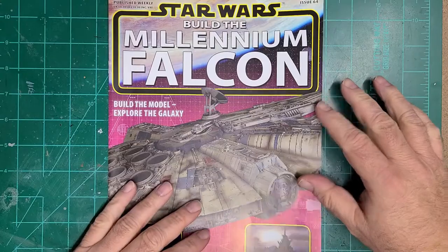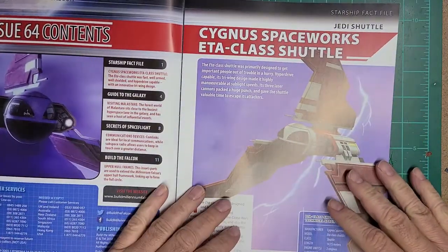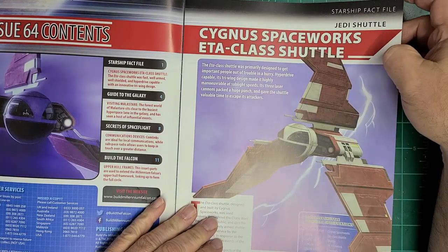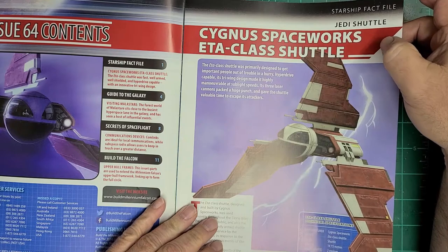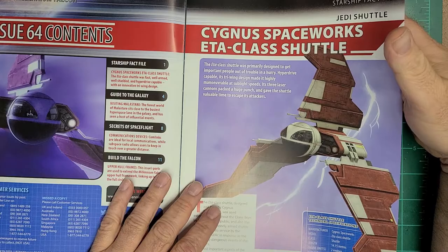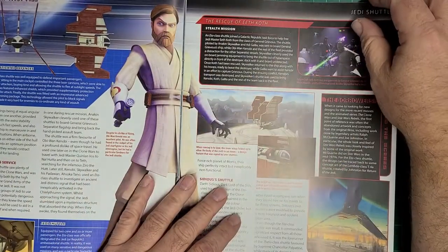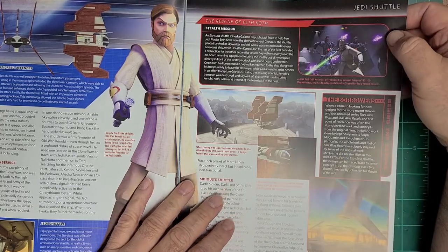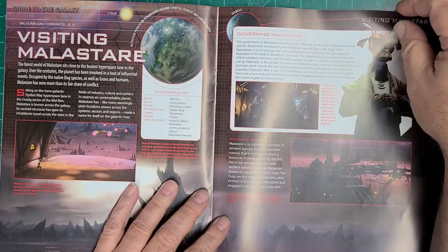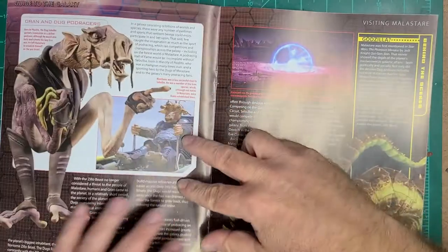Here we are, everybody. Issue 64. Let's take a look and see what we got going on in this issue. We'll talk about the Cygnus Spaceworks Eta class shuttle, and I believe the Eta class was what kind of started the Lambda class. So there you go. Then we're going to visit Malastare. Malastare is kind of an interesting place. We'll check that out.